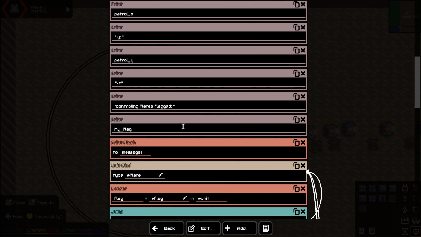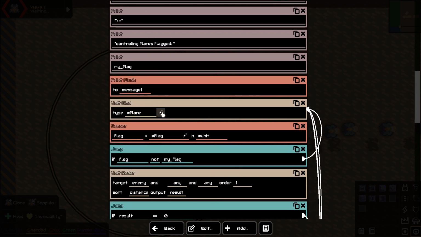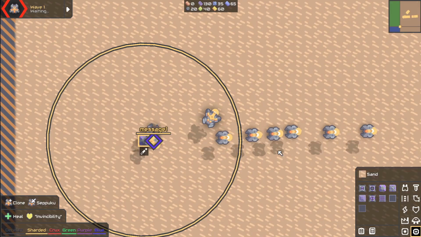And right now it's just using flares, but you can change this to move any kind of unit. It can move monos, it can use polys, you can make it be whatever you want. Just make sure it lines up. So if you have one of them flares, you want them all to be flares. If you have one of them polys, you want them all to be polys. Essentially, that's all there is to it.